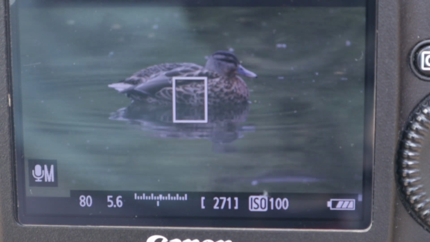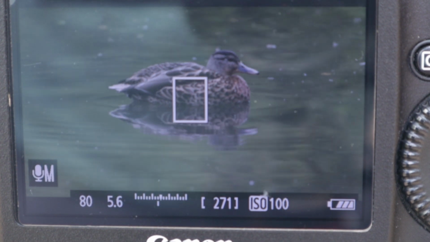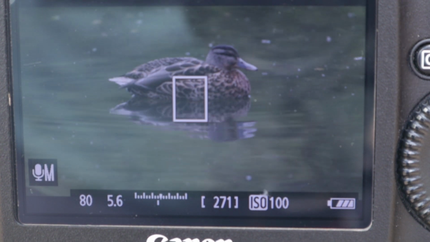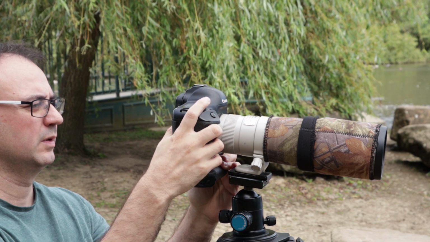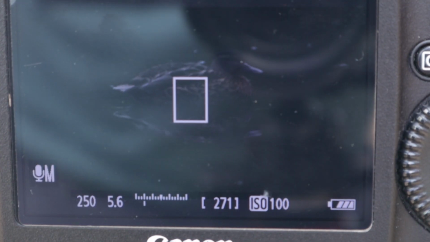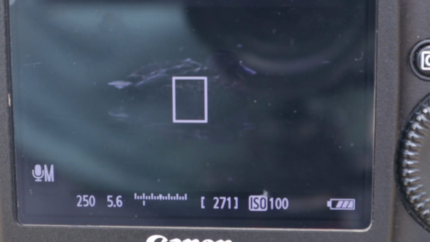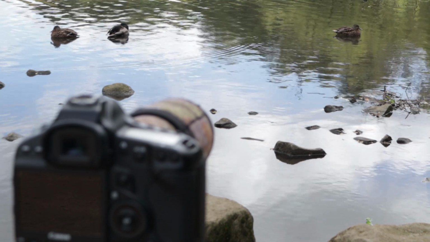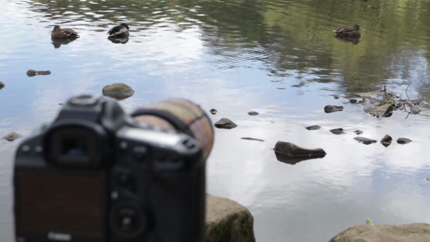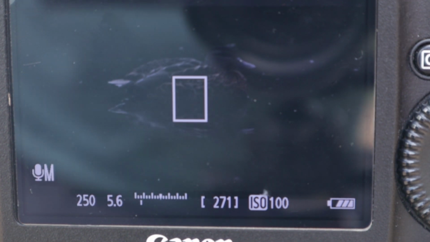Now I'm going to go for a shutter speed of 1/250th of a second, because I just want to stop any movement, particularly if the bird's moving, maybe preening. I think that's probably fast enough. So we're going to go to 1/250th, and you can see by doing that, by letting in less light, we've underexposed again. So I've got those two settings as I want them, shutter speed and aperture. I don't really want to change those. So the only other thing I can change to get the exposure back in the middle is the ISO.